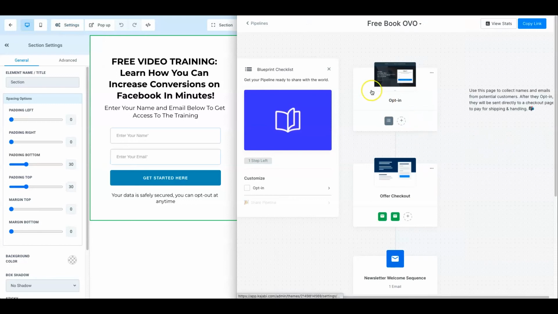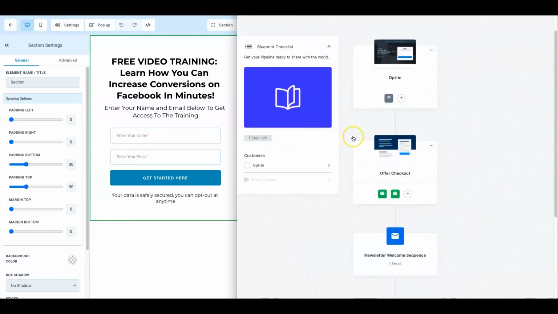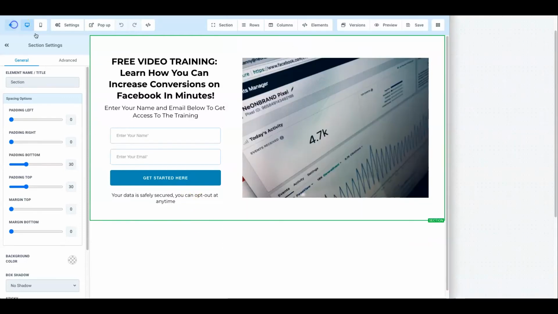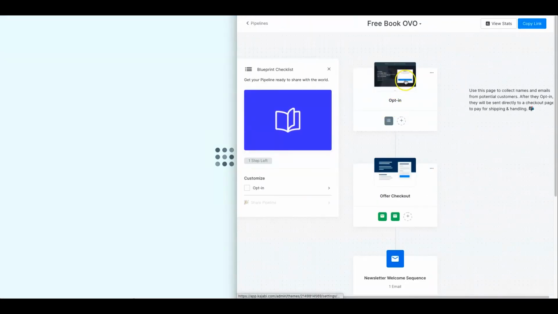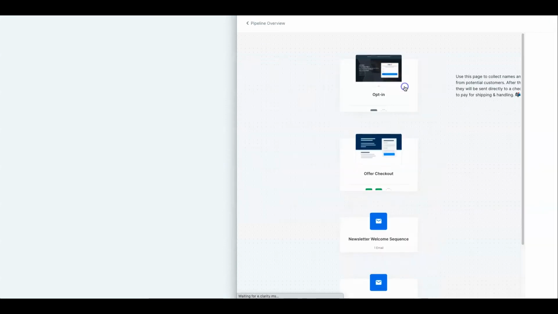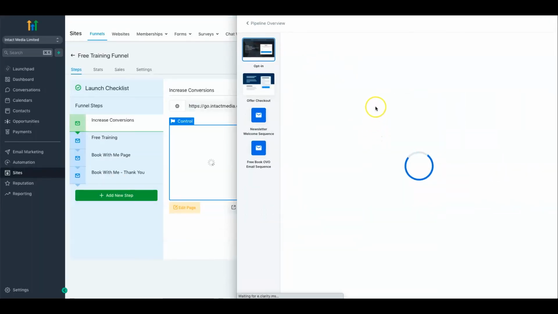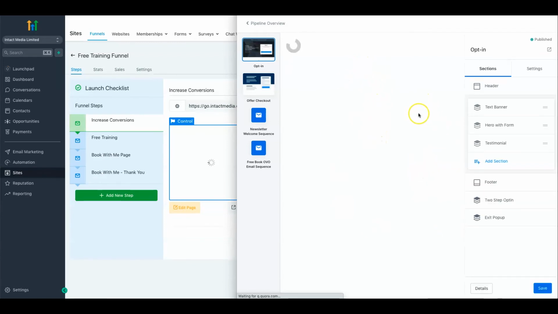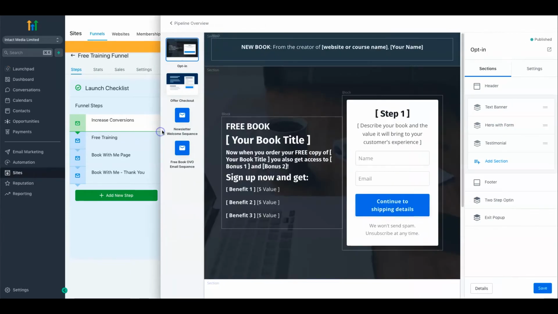Now, if you come to GoHighLevel, it's a canvas style funnel layout. So if you want to see how your funnel's looking, instead of having the step-by-step inside of GoHighLevel, you've got a visual sort of flow of how things work. And if you want to edit it, you just click on the step you want to edit. It's going to go ahead and pull up the page, right? And then we have all the different bits and pieces inside of it. So I'll just stretch this one out a little bit to give you a better idea of what it looks like. And this is it.